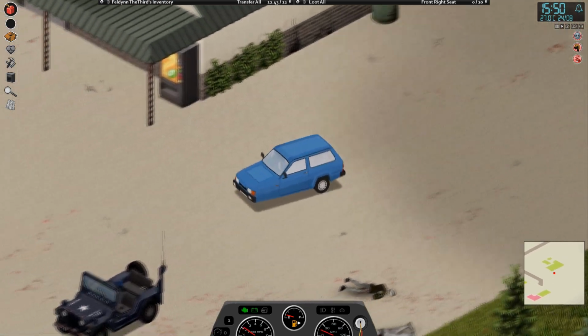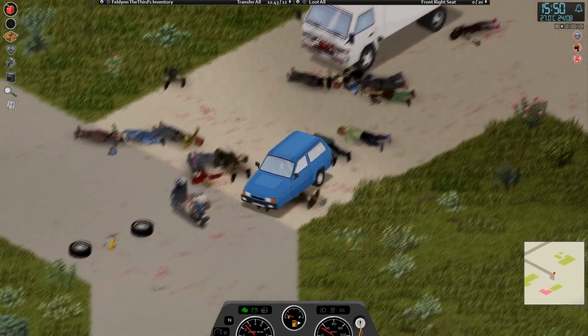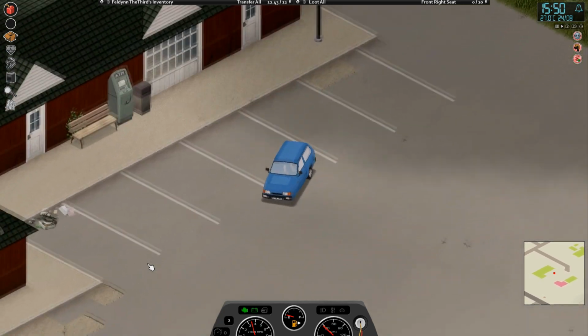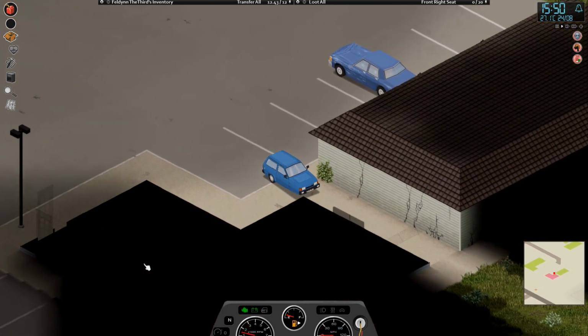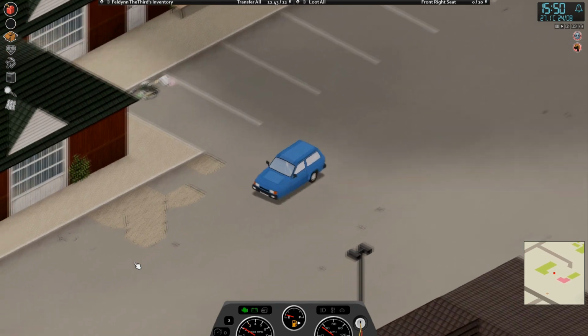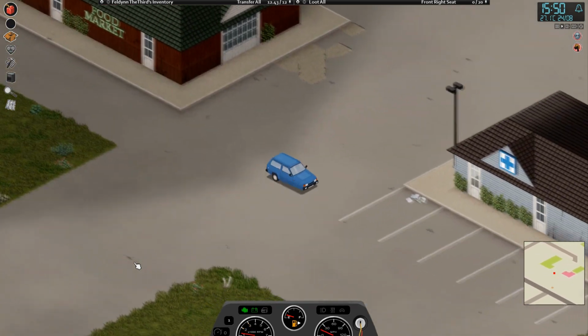Now, carrying on from last episode, we shoved most of the army surplus shop in the back of our white van and decided to take this little freewheel car out for a spin. Lovely little car this, probably be better if it was yellow, but it's a fun little vehicle nonetheless. What a plonk car!